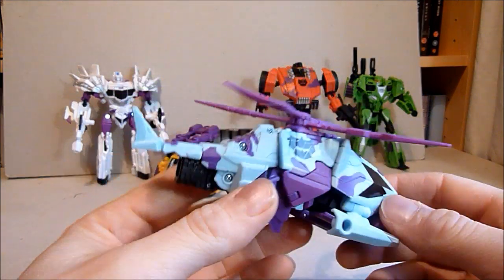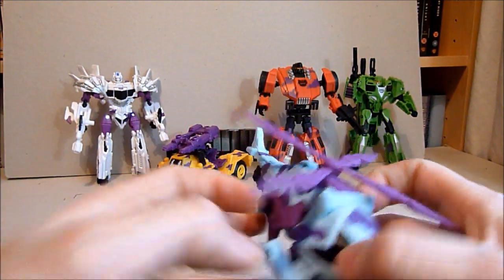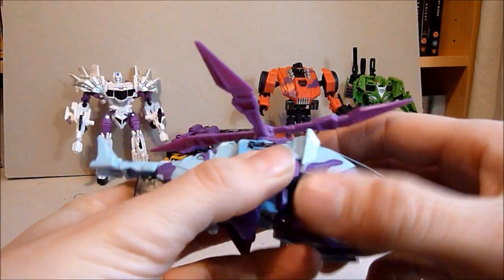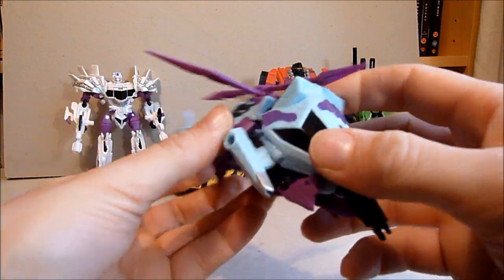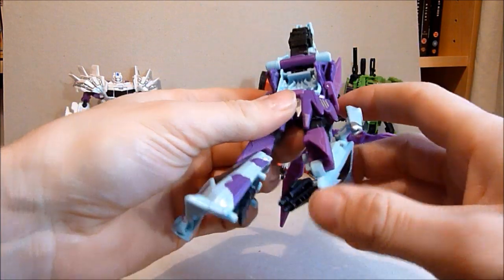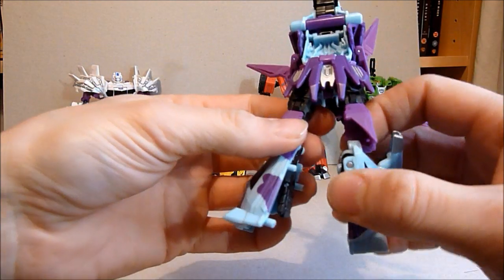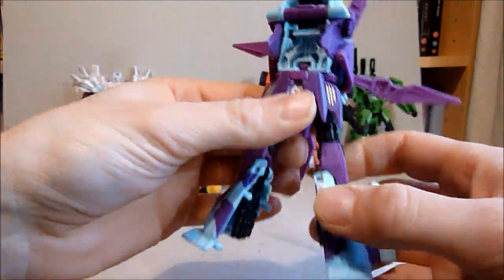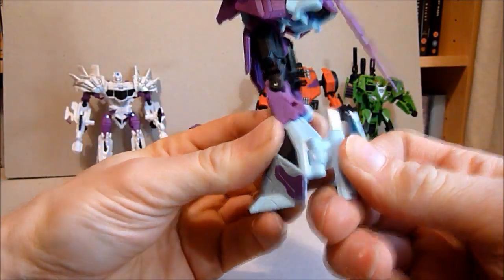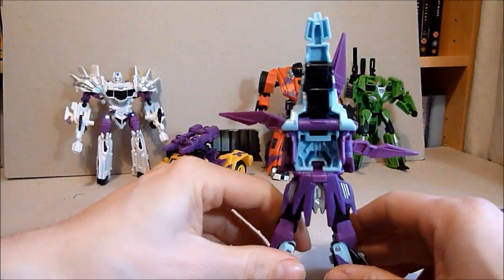Right, so now then, there isn't much more to say about it in this mode. I'm going to transform it, if I can remember how, because I only transform this once. I can't exactly remember how it tabs in slightly. There we go. Disconnect that, separate the legs, rotate these out, forming the rest of the legs. Fold that gun away into that half. You can see the robot hand in there, so that's pretty cool. I love how, to form Bruticus, they hide all the parts. And all the limbs can become a foot or an arm or whatever, which is pretty cool, actually. Just fold them away. That creates the heel spurs.